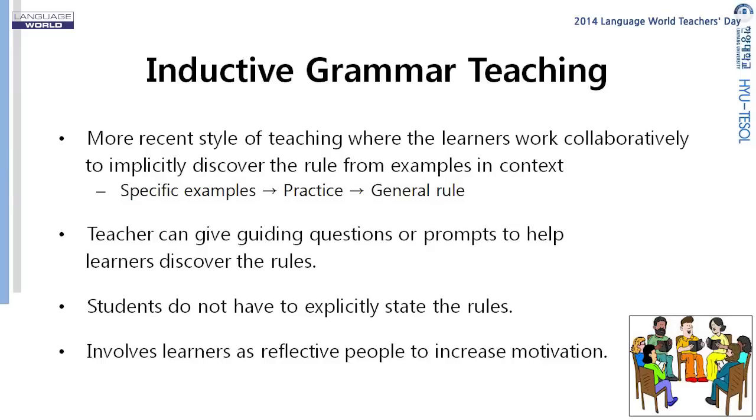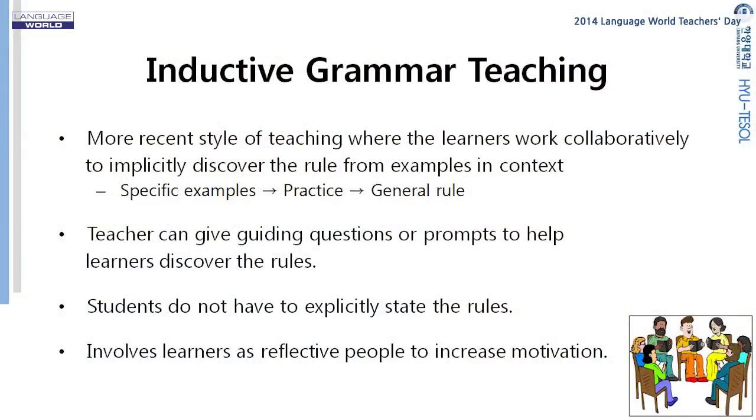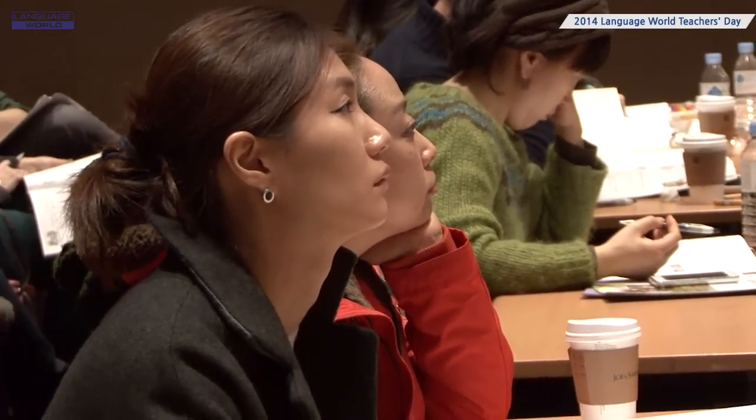It's the reflection about the rule. Involves learner as reflective people. I think that's a real benefit to inductive approaches to teaching grammar, is that it recognizes the learner as a thinking person, a thinking being who can figure things out for themselves, who can recognize patterns. And that's kind of the important aspect of it, that it really pays attention and takes seriously the learner as being able to figure out the rules. And like I said, when they leave that classroom, they have the skill. There's the saying, if you give someone a fish, you feed them for a day, right? If you teach someone to fish, you feed them for a lifetime, right? And that's the distinction here, I think.